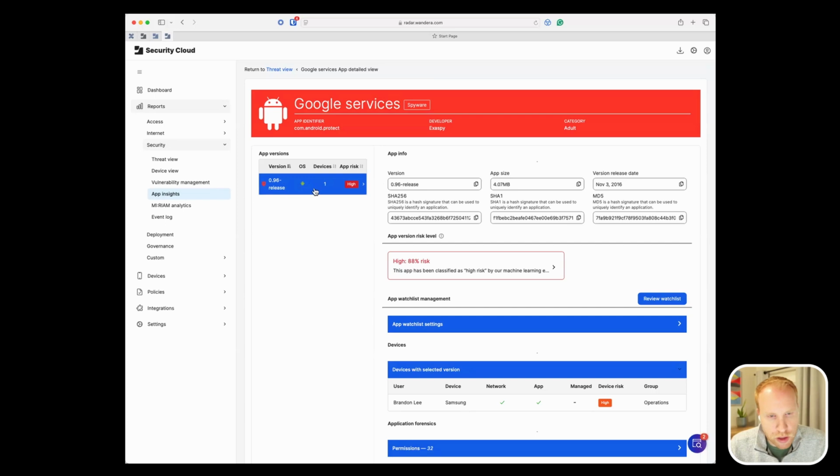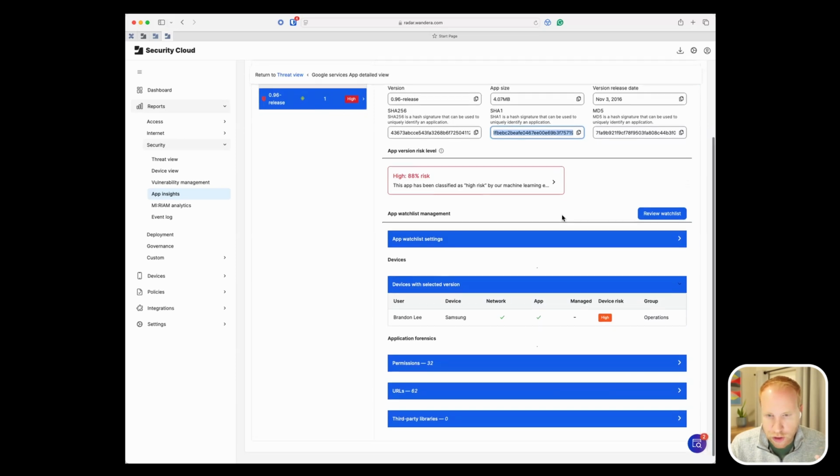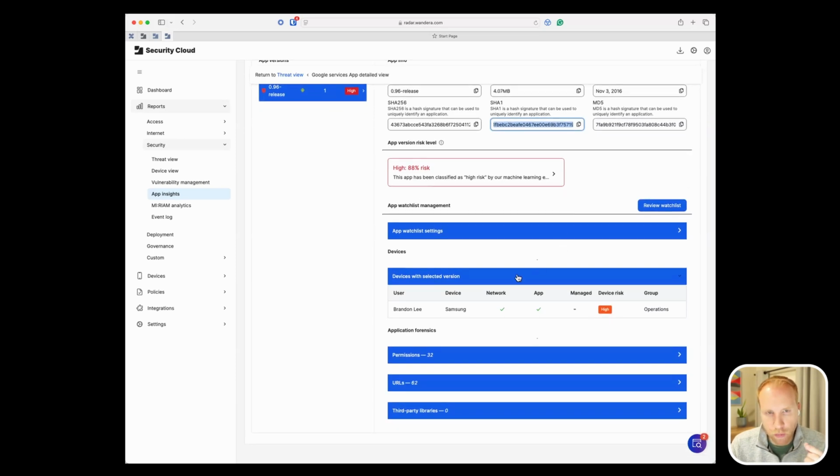So for instance, we get all the information. In this case, it happens to be an Android device that's been infected, but we get information about the device and the platform. But then we can see things like the MD5 and the SHA1 hash. These are the hashes the developer used to publish the application. And if these hashes differ by even a digit or a numeral, then we have some sort of tampering of the asset, meaning it's not what was published by the original publisher, in this case, Google. So that would indicate man in the middle, probably some piece of software that was at one point legitimate that had something injected into it. So right off the bat, we know that there's a problem with this software. We can now understand why threat defense has tagged this.